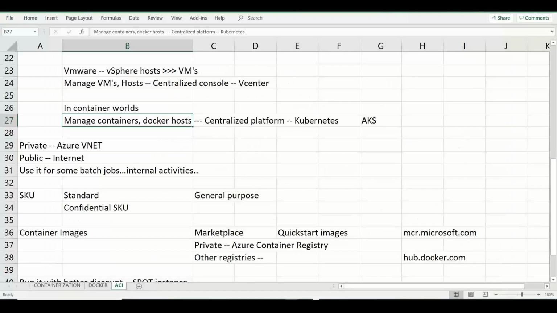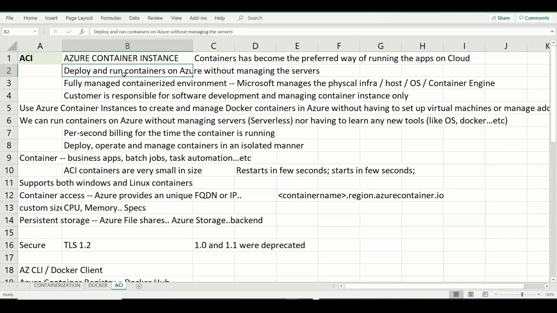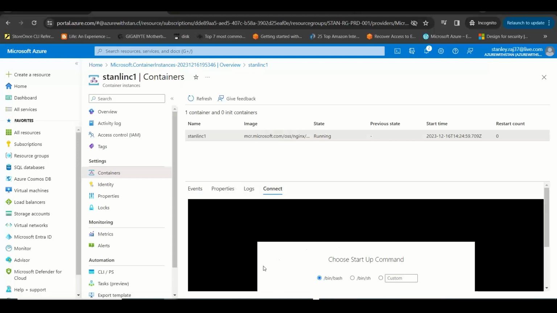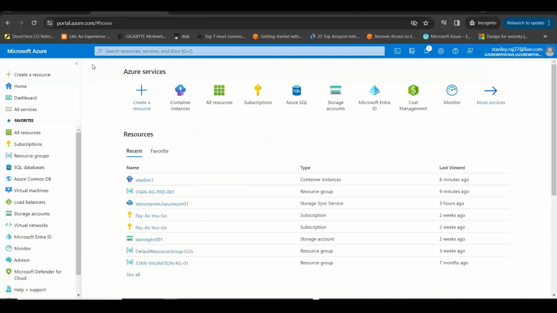Okay, don't get too much into that for now. You don't have to learn any new technology to run a container instance. The developers will create the package, and you can run it on Azure as an Azure container instance, and you have options to manage it, restart it, and find out the logs and everything. It is simplified into very few tabs here, and you can do all the activities that you want. We'll also have a short session tomorrow on how to create the container image and how to manage these things. I will show a quick demo and you will understand it better.